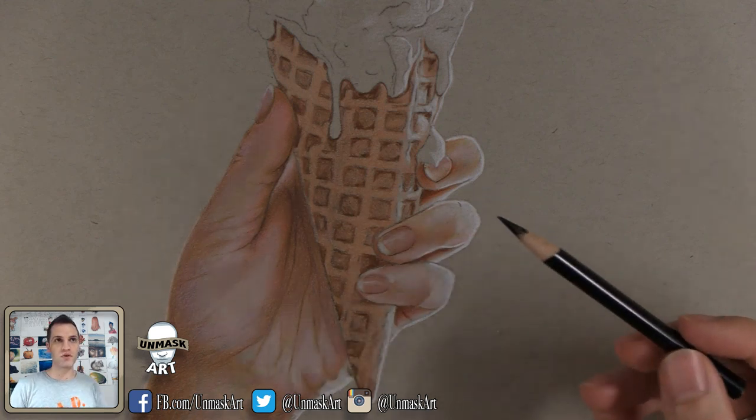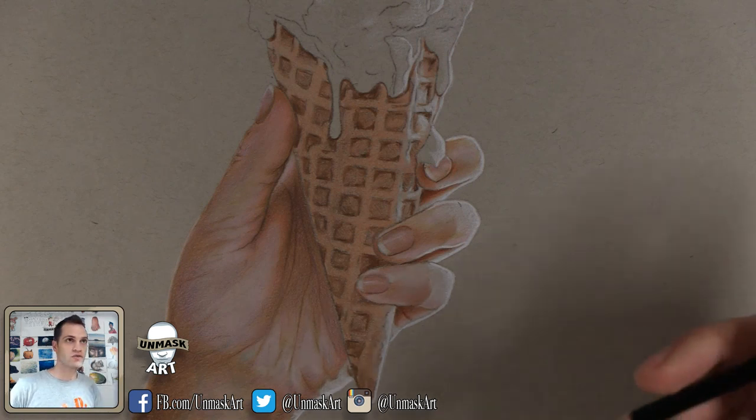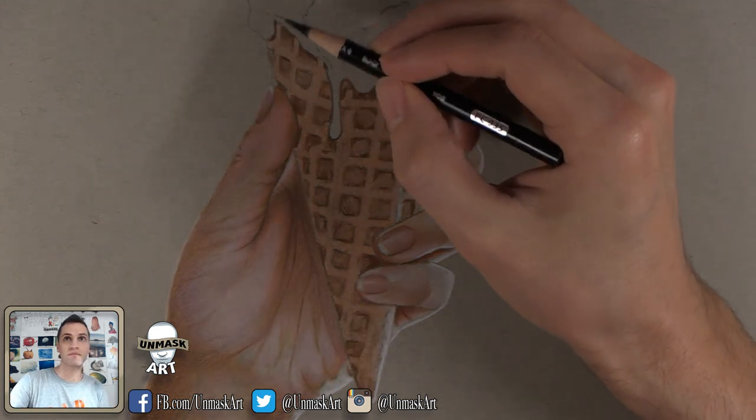What I'm going to be doing with the black is just maximizing the values on the ice cream cone. Let me zoom in a little bit on my reference photo here. There's not a whole lot of black in the reference, so you're only going to use a tiny bit of it. But it is still there, so we need to use some of it.